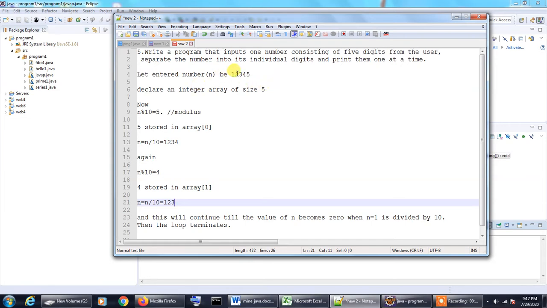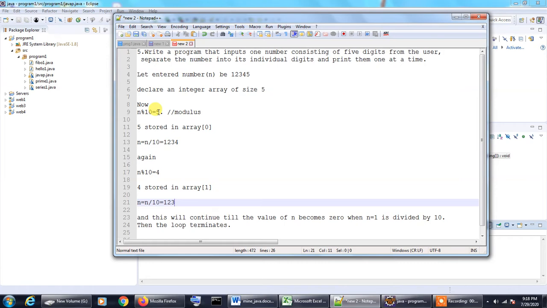The process of extracting digits in the program is done using a modulus operation. Modulus means getting the remainder from a number by dividing it with another number. In this case if the number is 12345, when we divide the number by 10 the remainder becomes 5. Whenever you divide a number by 10 the remainder is the last digit of the number. If the number is 1234, on dividing it by 10 you will get the remainder as 4.